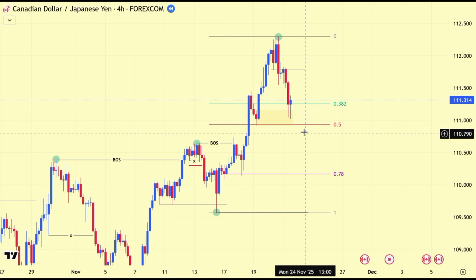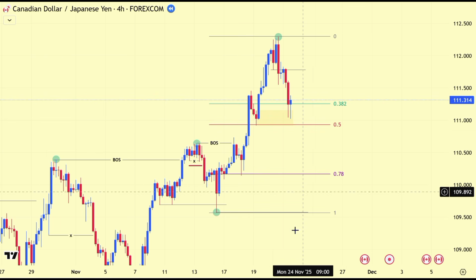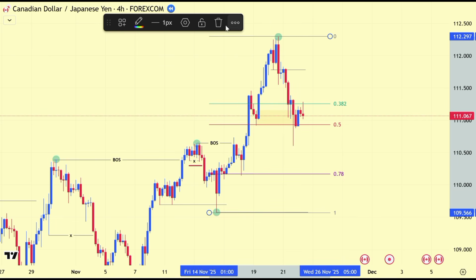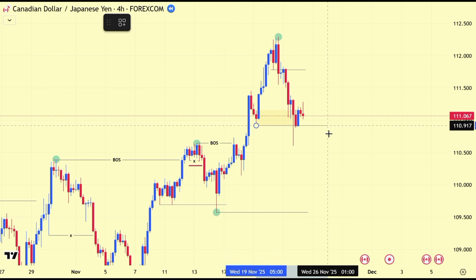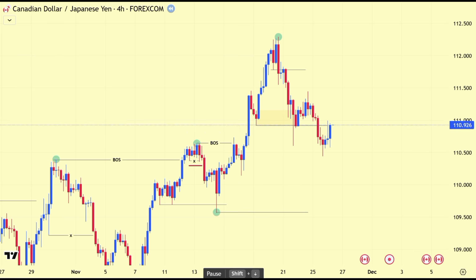But of course you can clearly see it has mitigated a weak POI here. So this means that there is some possibility that this reaction will not make it to the external liquidity and price may continue lower, but let us see. And you can clearly see exactly right there, price headed lower, of course, taking out additional sell side liquidity. And if I continue running price, let's see what price will do here. You can clearly see the reaction failed, but later price is heading higher.